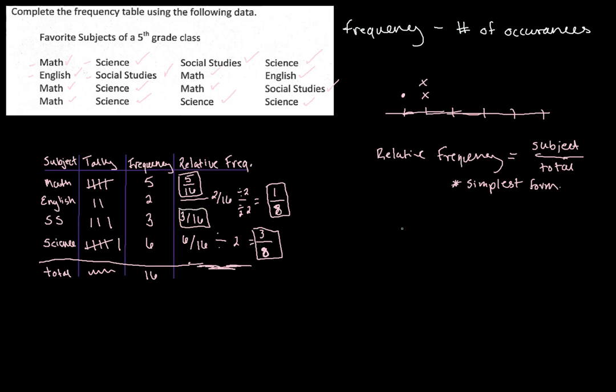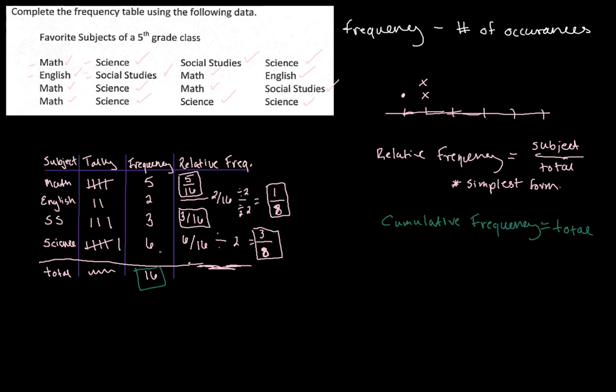And then the last thing that you might see in a frequency table, we call this the total frequency or the cumulative frequency. And that is the same thing as the total. So if you ever see something where they ask you to write the cumulative frequency, that actually would just be our 16 here. That's the total, because cumulative means all, right? It means everything. It's an inclusive term, and that means the total frequency of our tally chart.